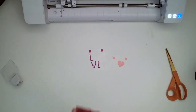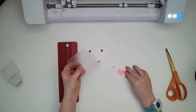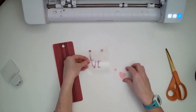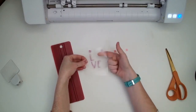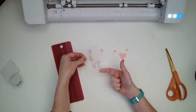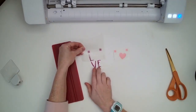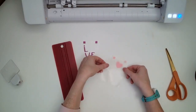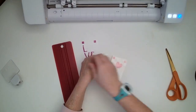Okay, there's that. All right, I got my handy dandy red scraper. So what I'm going to do is pick up this heart with the transfer tape. So let's make sure that this is aligned. I'd want to pick up this heart by putting it on the transfer tape right about there. Because see, what if I put the transfer tape down there and then I go over to transfer it, then the V and the E are not covered by the transfer tape. So just kind of see, all right, if I put this up in the upper right hand corner, I'll be good.